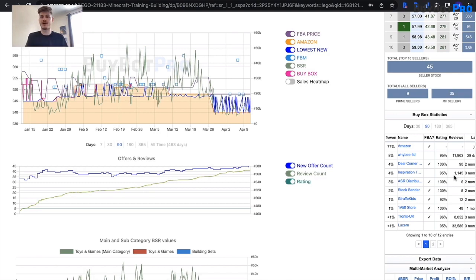If we go ahead and buy an item without information like this, we might be wondering, well, why is it not selling? Why is it not moving anywhere? And you realize too late, Amazon have had the most possession over the buy box. But this is something that can be easily avoided by checking something like the BuyBox Statistics table. So go ahead and give it a try if you haven't used it already. Select a day range, view the table, see how well you might fare if you were to join the listing.